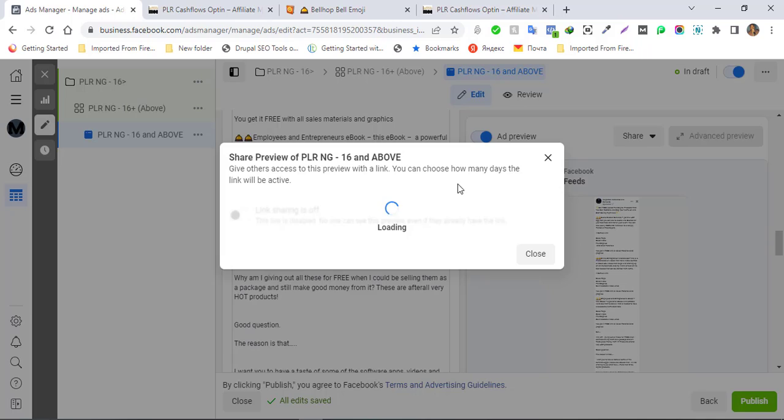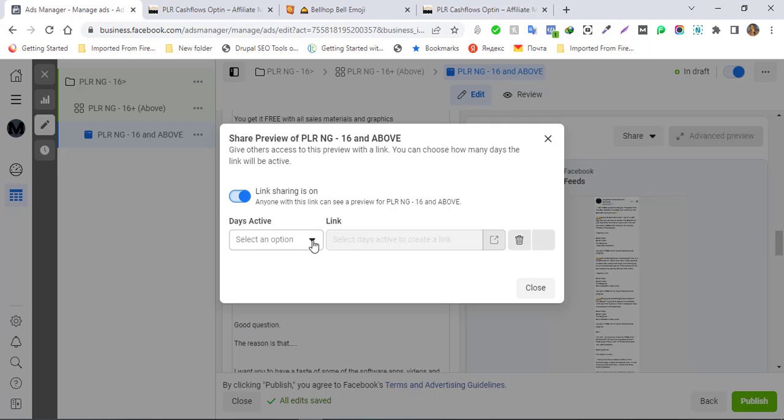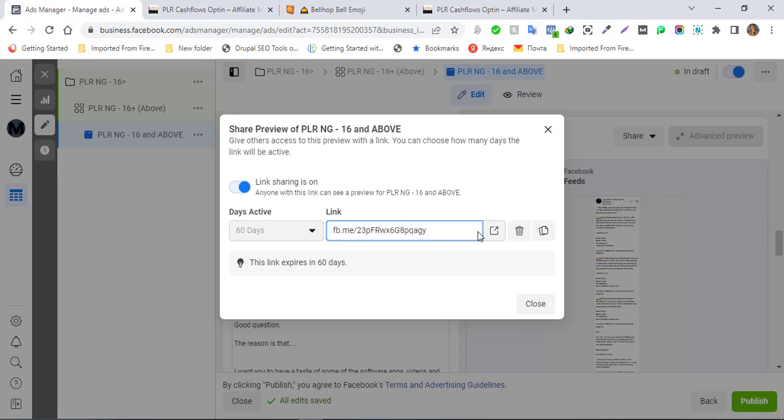So let's allow it to load, and you give out this link, and then people can actually preview it. Okay, link sharing is off, put it on, and then you choose how many days you want it to be active. Let's just put it maximum. It is creating the link, and there is the link here. You can copy it, and you can actually see how the link looks like on a new tab.